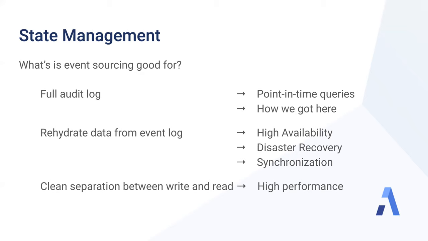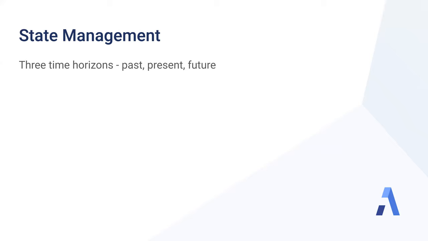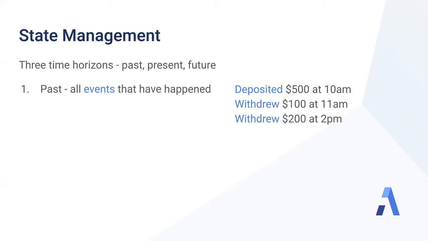There are many other advantages to using the event source model, but those are a few of them. In the event source model, we talk about three time horizons. Just like in life, there's a past, a present, and a future. The past is the event log itself — it stores all of the historical events, everything that happened. In the bank account example, the event log may say that I deposited $500, I withdrew $100, and I withdrew $200. Note that all of the events are always in past tense.